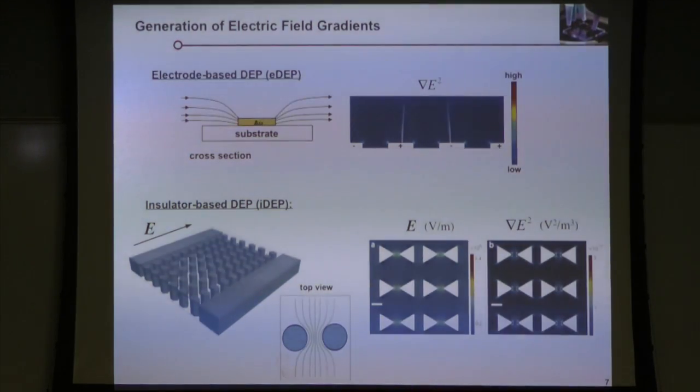Okay, and so it's nice, it's a gradient technique, so you can trap if these trapping forces are large enough, and you can combine it with the other effects, with electroosmosis and electrophoresis. So the next question is, how do we generate electric field gradients in microfluidic devices? One of the first approaches was so-called electrode-based dielectrophoresis. So you can pattern microelectrodes in your microfluidic channel, and you can then create electric field gradients, as shown here, around the electrodes. So these white lines are electric field lines, and the gradient is shown with the color coding. You see that these gradients are very localized around the electrodes. And this method also has the disadvantage that electrode reactions interfere in your separation systems.